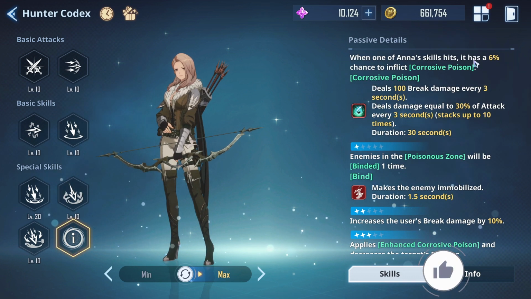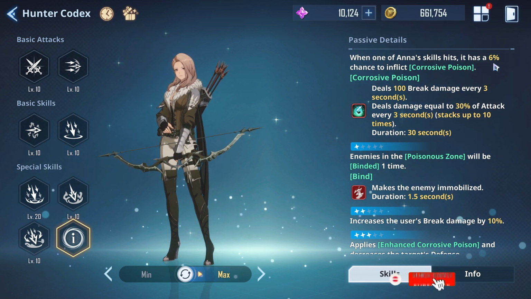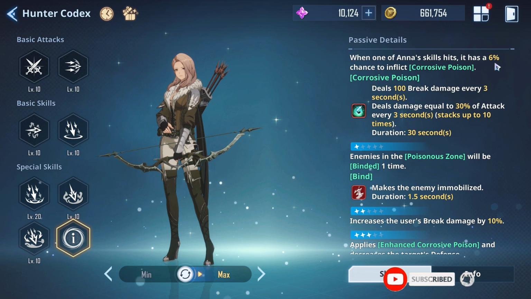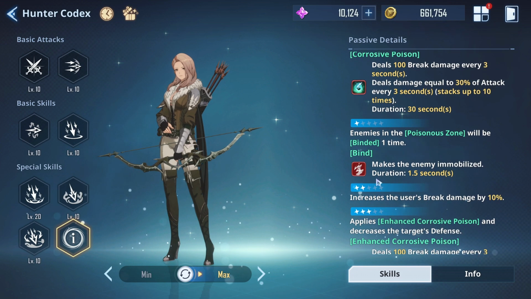So it has a 6% chance. I don't know why they say that, because for me it's been very, very consistent. So I'm not too sure what's up with that whole 6%, unless I'm getting really lucky with RNG. But yeah, that's pretty much the poison archer right there, of course.